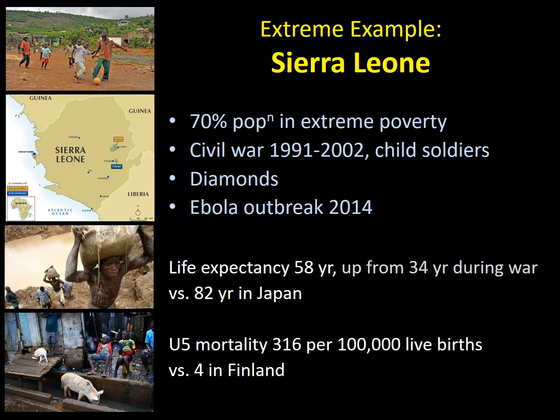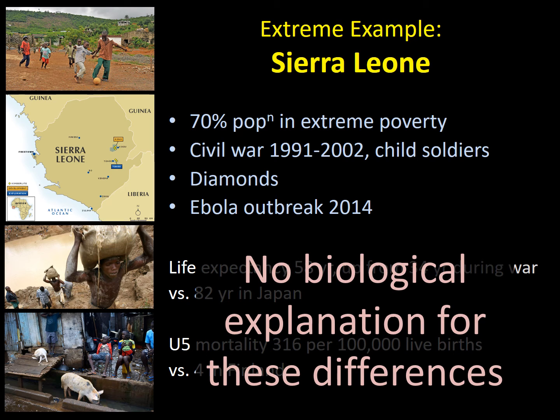So again, this is a bummer to think about, but it's a real moral crisis. Why are people in Finland enjoying longer life expectancies, and why are babies so much less likely to die? And are these social differences, how do we possibly justify this to ourselves as a society, as a global society? So there aren't biological explanations for these differences. The explanation for these differences is purely social and economic. And that's what we're talking about today.